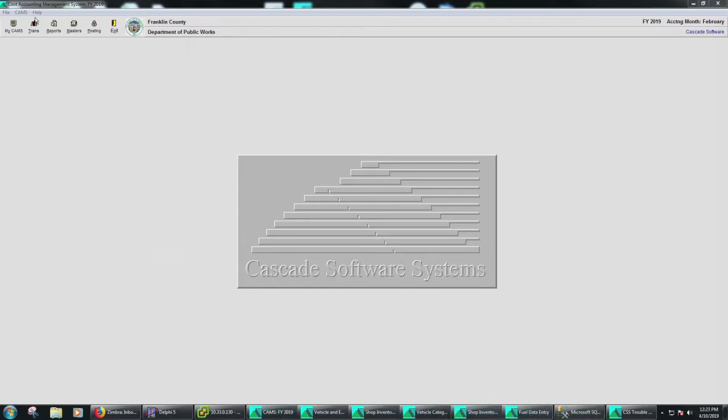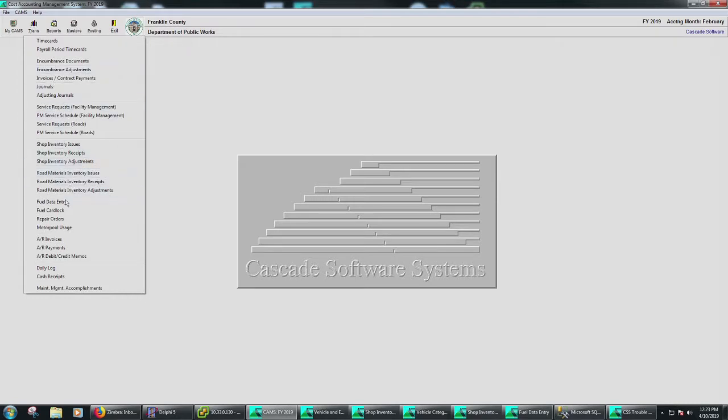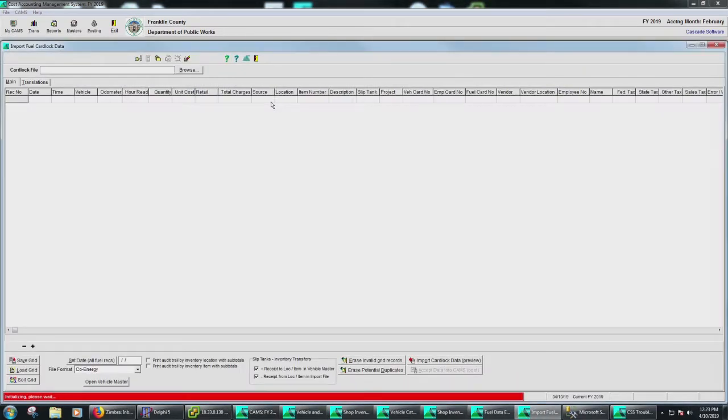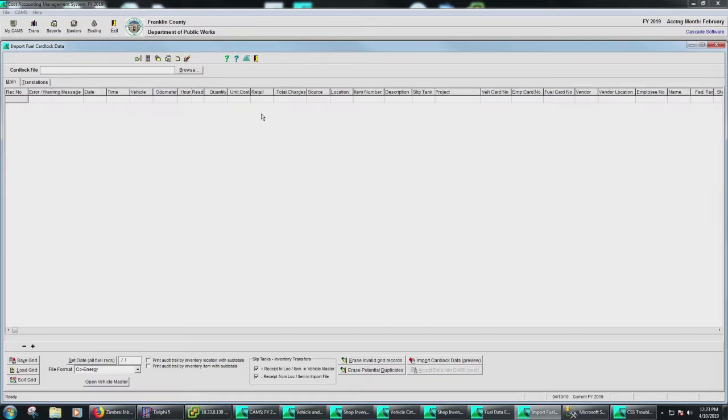So let's see here. I guess I need to start fuel Cardlock. So fuel Cardlock is located under the transactions tab. We do have to set it up for each client because we have to understand the way your file is going to be formatted. We've worked with lots of different companies, from Petrovend to Gasboy to Fuelmaster. This particular client has 3: Coleman Oil, Co Energy, and Blue Star Propane. They tell us what their file looks like, and then they can pick their layout. But we have to set that up for you.